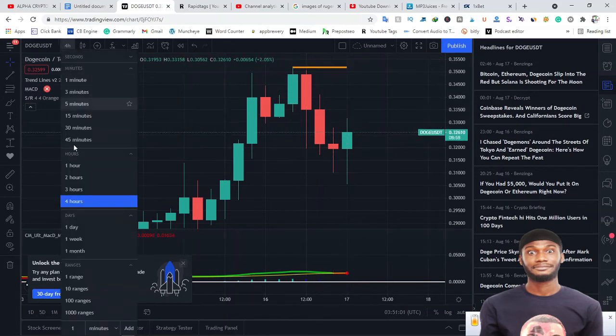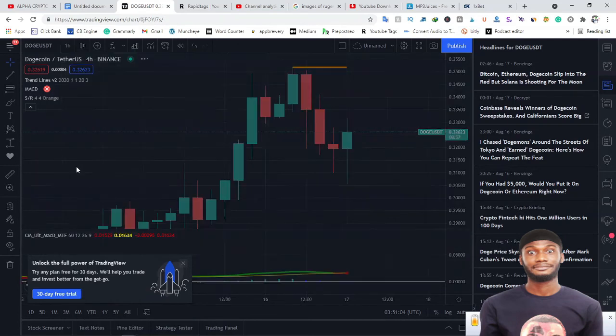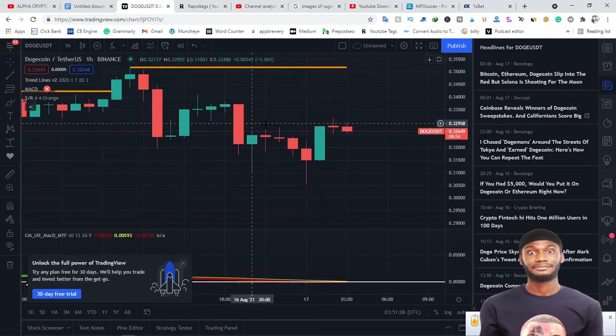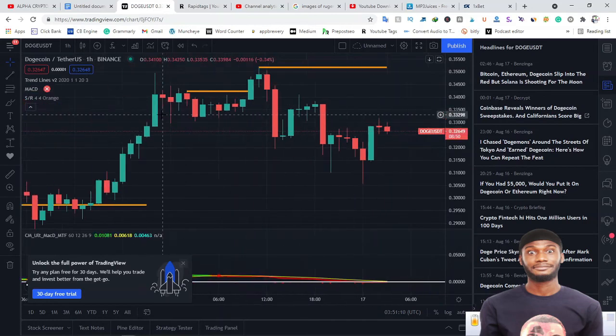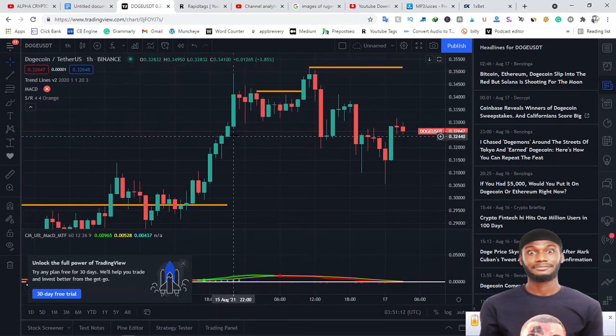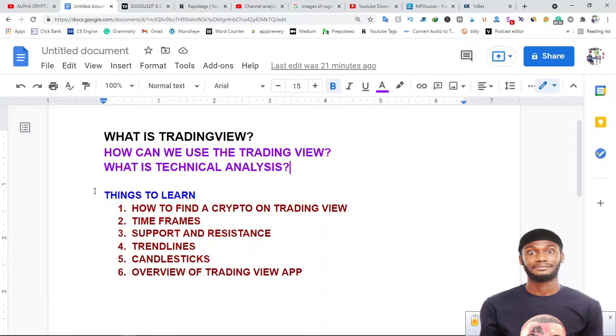In the 1 hour time frame, each candlestick represents 1 hour. So from the 1 hour candlesticks you can have an idea of how the 4 hour candlestick behaved. You understand? The fall in this place is what formed one candlestick of 4 hours. I hope you guys understand this. I don't want to go deep into this. These are things I can take time to create videos on, one after the other. Let's continue. I just want to give an overview of this stuff.